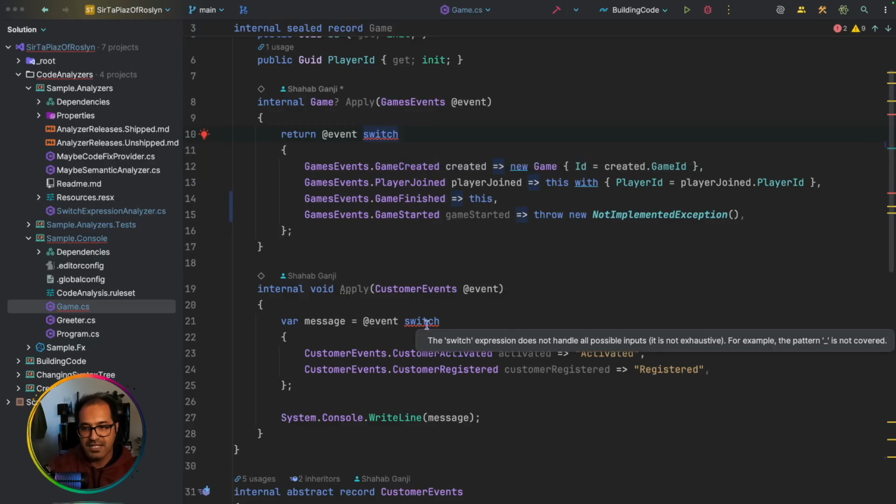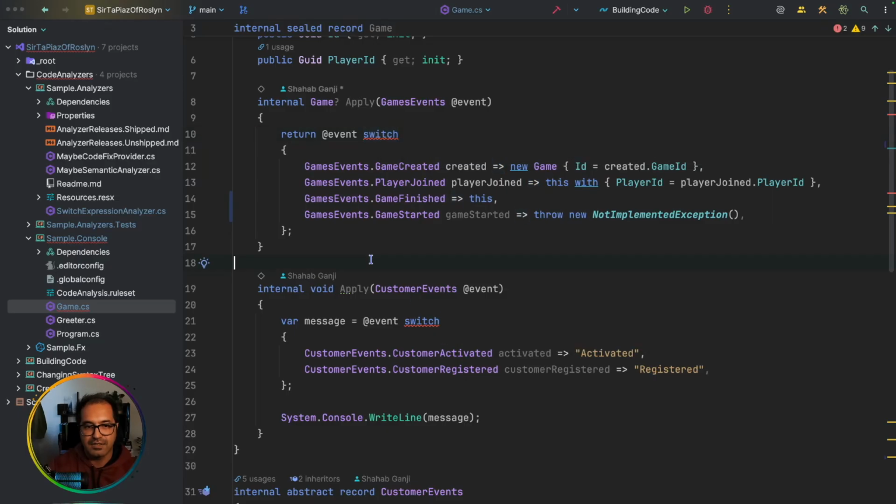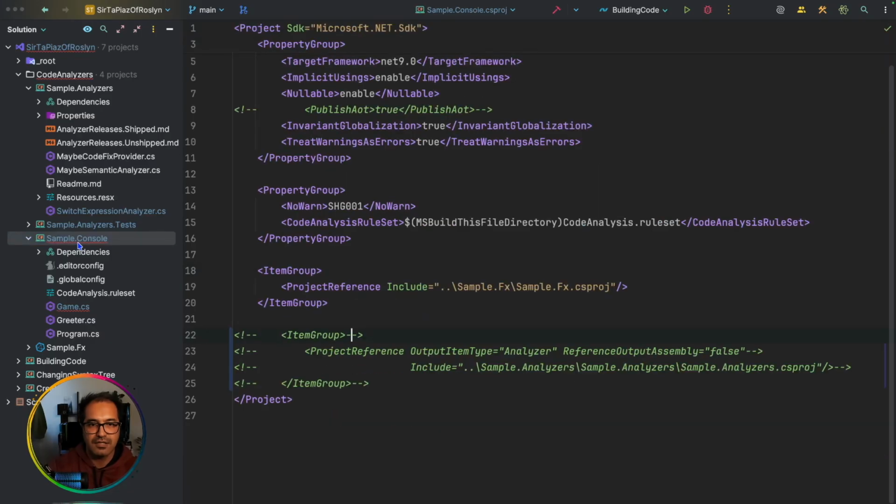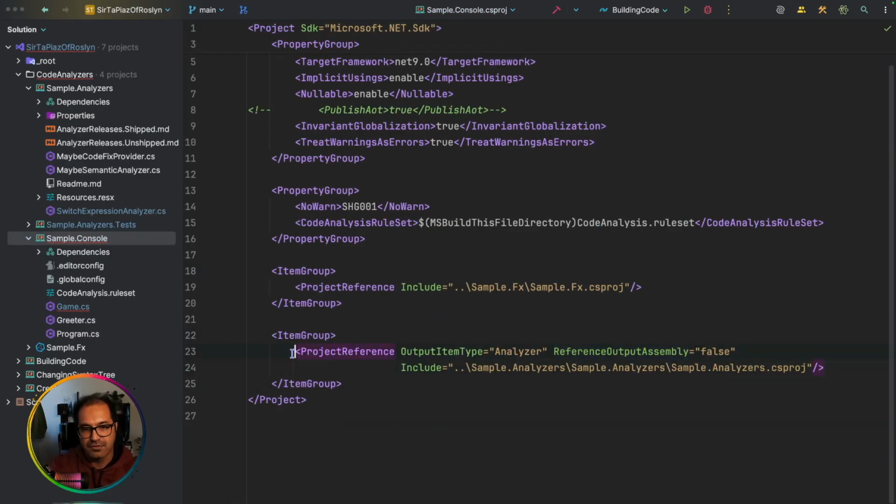So my suppressor will get a list of reported diagnostics, which contains two elements. Referencing the diagnostic suppressor is the same as referencing the code analyzers or diagnostic analyzers. You're adding a project reference or a NuGet package reference to the analyzer, setting the output item type to analyzer and reference output assembly to false.